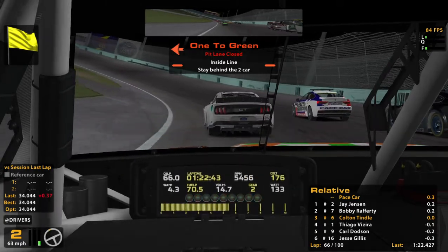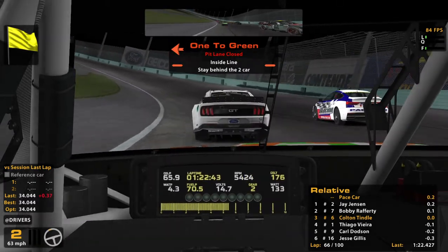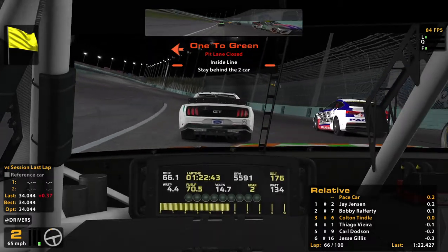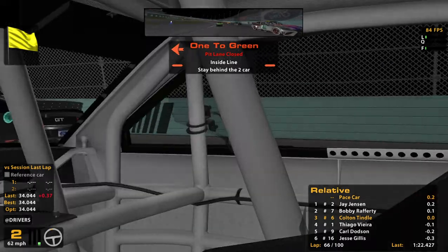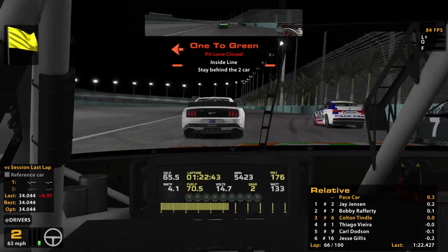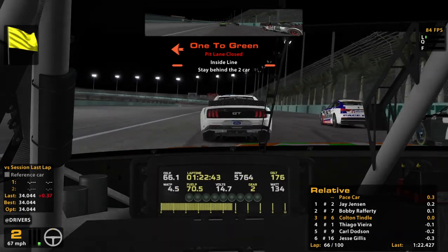No idea. Track position. I don't know. I probably missed something. Well, we're third now. That's our highest spot of the day, I believe.